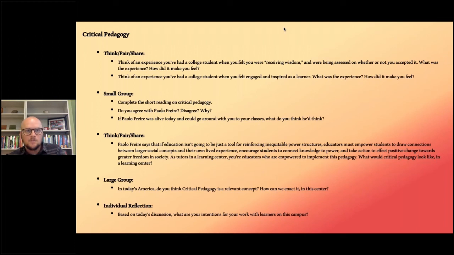Let's have them in small groups do a short reading on critical pedagogy, and then think about their initial thoughts and responses. What would Paulo Freire think if he could walk around this campus today and look at some of the common formats of instruction that he would see? What do you think he'd think if he could follow you around to classes? In groups, let's think about, okay, this idea says that education can be this really insidious thing. It can be a way to just reinforce problematic power structures. What do you think about that? Let's unpack that idea. That's your work. You go over there, do a think, pair, share. I'll be here to support as I'm needed.